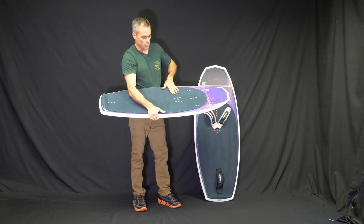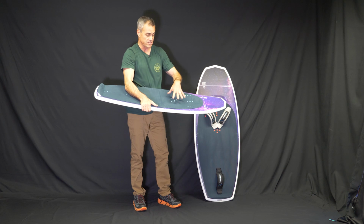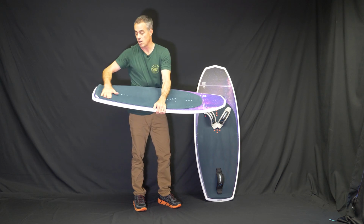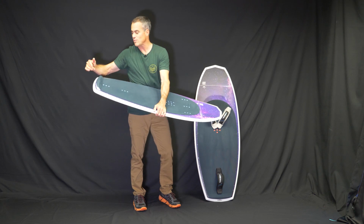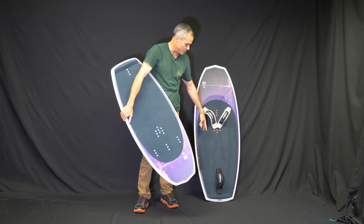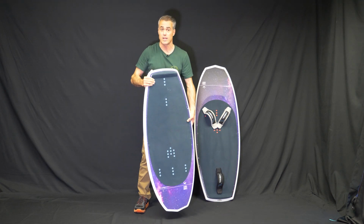The center deck of the board has a big concave to it, so you can really feel where you are on the board. Makes it really comfortable and nice while you're riding. I did mention that kicktail here, awesome for strapless riding. One thing we wish that they had done is put in a leash plug back here. Okay, so both of them, they could have a leash plug, and then you could use this for foil surfing as well, for advanced foil surfing.